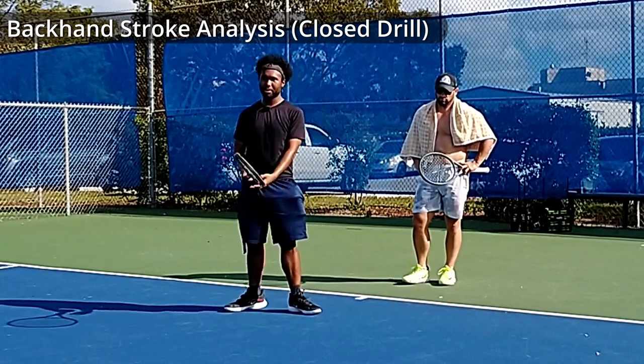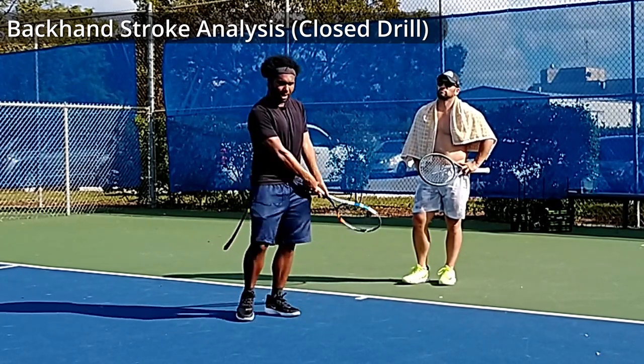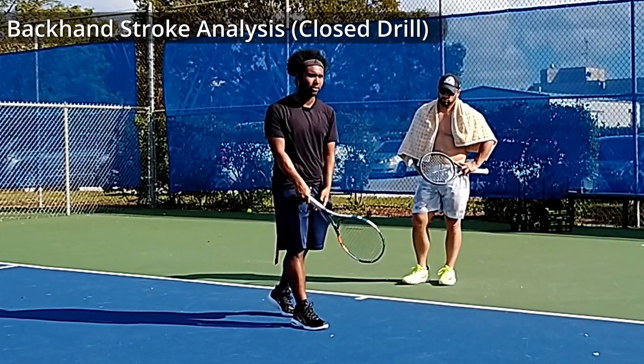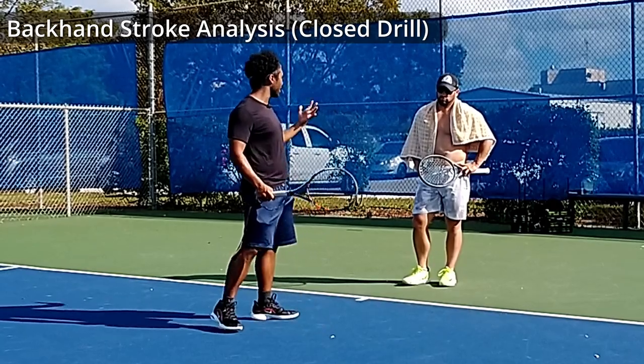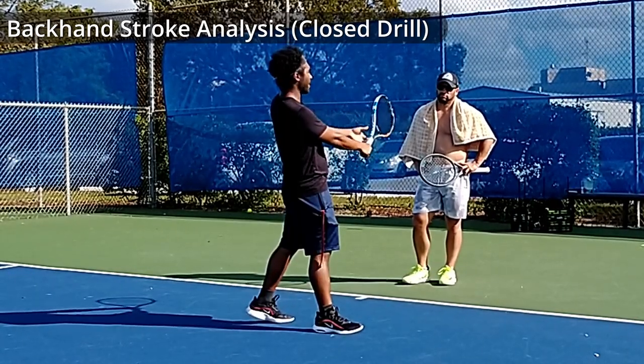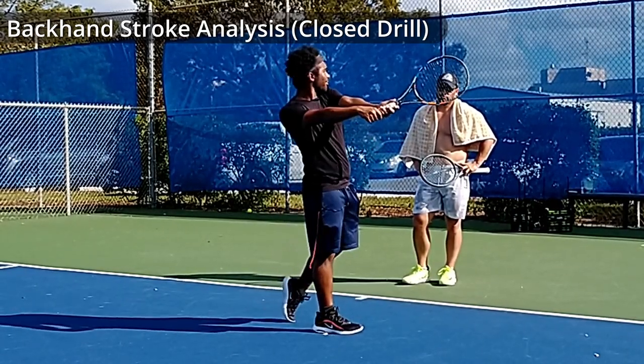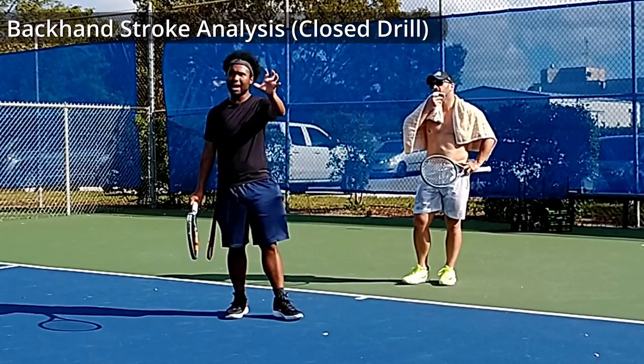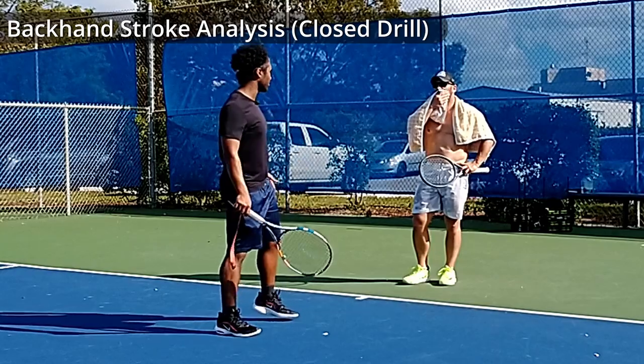I'm primarily a two-handed backhand player. When I hit my two-handed backhands and they're low, it's all the way down here, so low and close. If it's higher, and we've played against each other a couple times, so you know how I hit my high backhands, I stick my arms all the way out here. Make sense? Hitting high backhands in general is one of the hardest things for players.